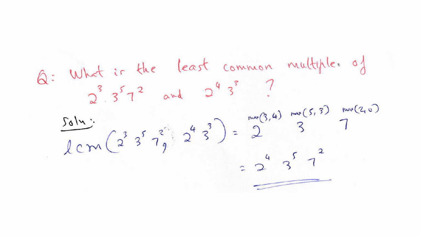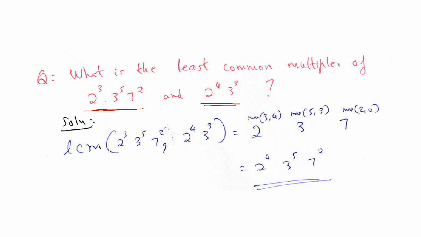So next question is about finding the LCM. LCM means least common multiple. What is the least common multiple of the two numbers as given? So the first number given is, see, a simplified number. Factorization they have done, not like the previous one. Sometimes they may give like this, sometimes they may give like the previous problem, how we found out GCD, no? So both ways they may give.